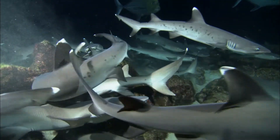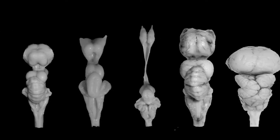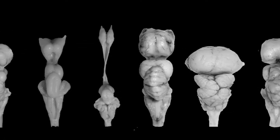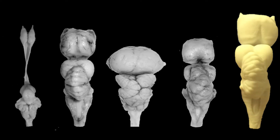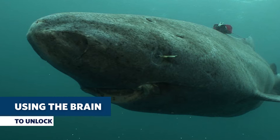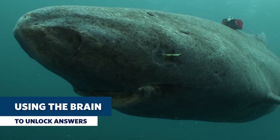What's really cool is that once you look at a number of species, you can actually start to almost work in reverse and maybe predict the behavior of species that are hard to study in the wild. Kara used her brain research to look into the Greenland shark, which is difficult to study because it lives under Arctic ice, and has come to some amazing conclusions on how it behaves just from its brain.